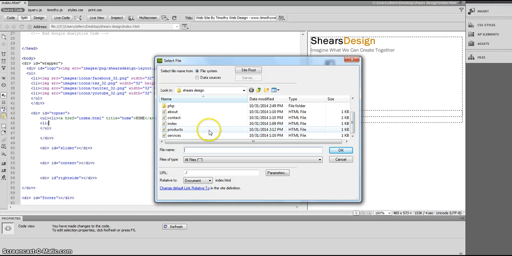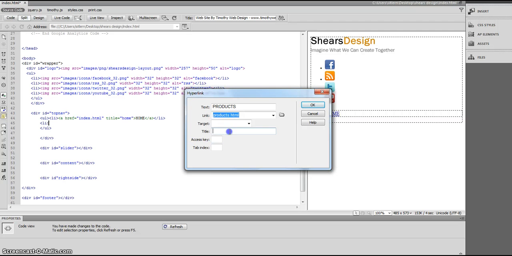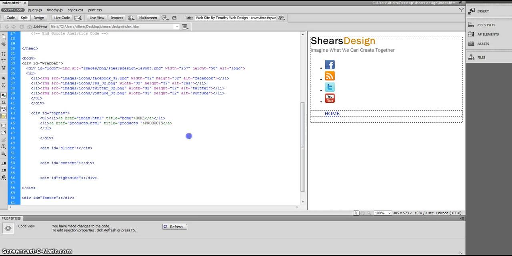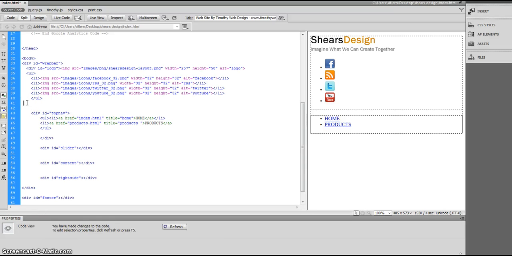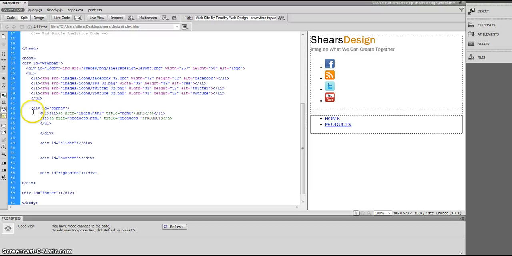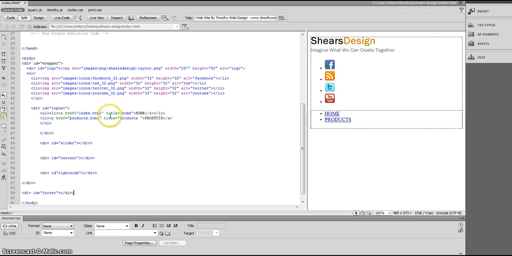We're going to find our products. We're going to eventually link all these pages, and the title, we're just going to make it lowercase products just for consistency, and so we know where it is, and we hit OK, and it should appear, but what is going on? Oh, there it is. Okay, and then I have an extra ending div tag in here, so if I delete that, that should get rid of that div.